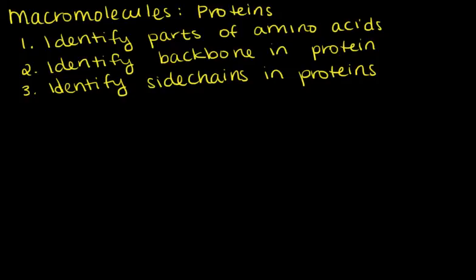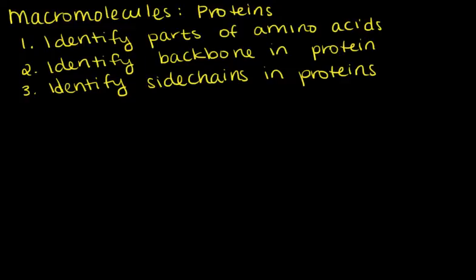Before starting this section, you should have already covered functional groups, which we're going to talk about, carbohydrates, which have that CnH2nOn formula, lipids, which have that long hydrophobic tail and that acid group, nucleic acids, which are made of nucleotides, which are made of sugar, phosphate, and a base bonded down one side. And now we're going to talk about proteins.